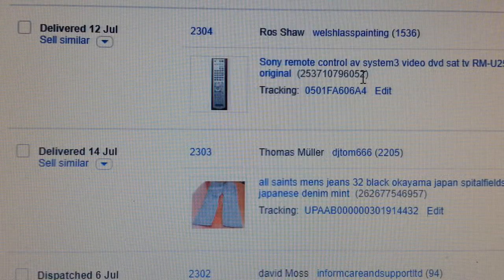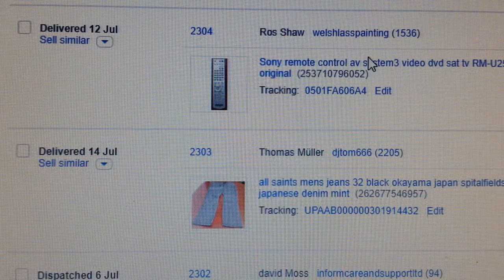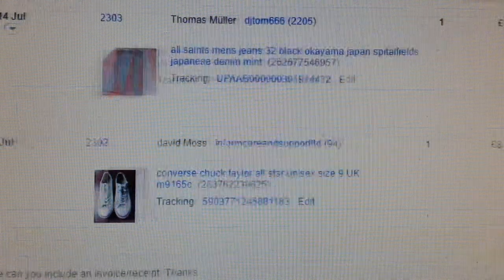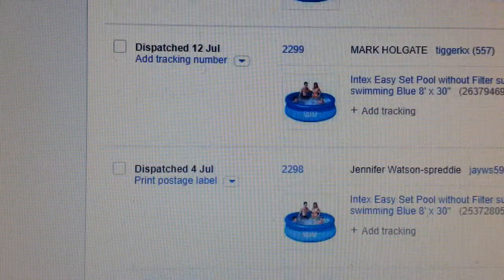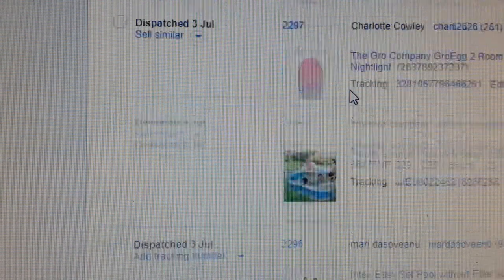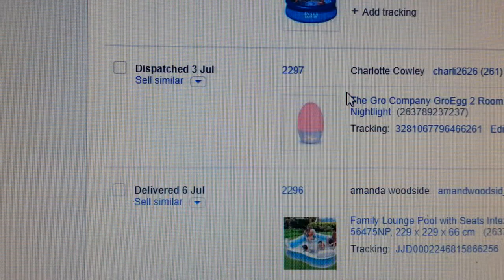As long as you put the battery in and get a flashing light, it's okay — if you don't get a flashing light then you have a problem. Same jeans — I sold a pair of those. And as you can see, these are the items I sold for the dropshipping side: swimming pools and the like — those are all dropshipping items.